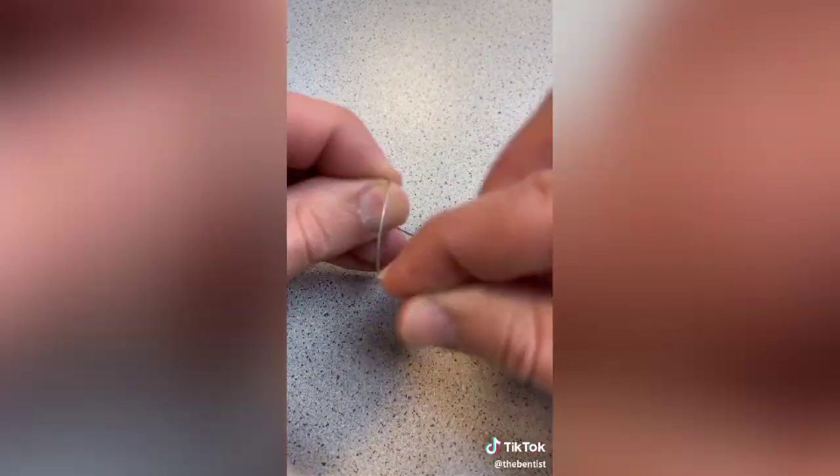Braces life hack! Have you ever got your braces adjusted just to be left sore for the next few days? Wouldn't it be cool if you could make that pain go away anytime you want? This is a nickel titanium heat-activated wire. We use these because they can bend around all your crooked teeth and then straighten right back up with the heat of your mouth. So if heat activates the wire, then cold — that's correct! Anything cold you put in your mouth like ice water will temporarily stop the activation of the wire. So next time your braces are hurting, have a bite of ice cream and tell no one.